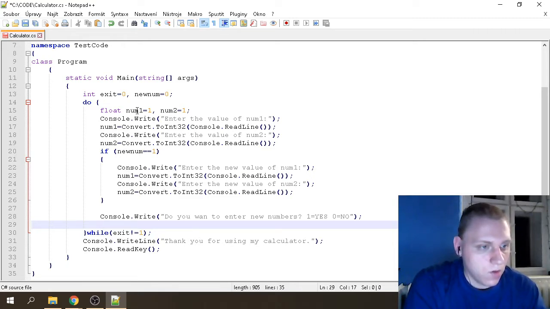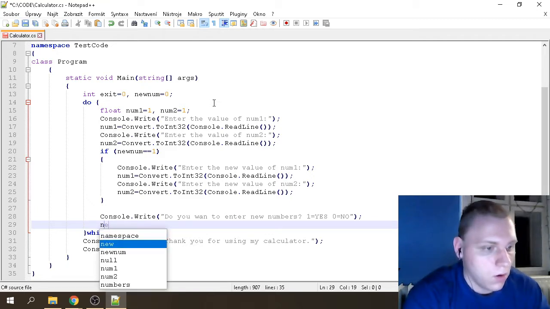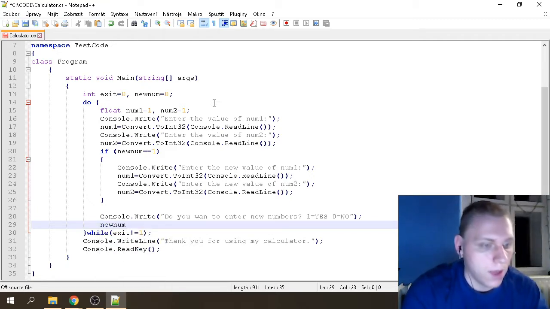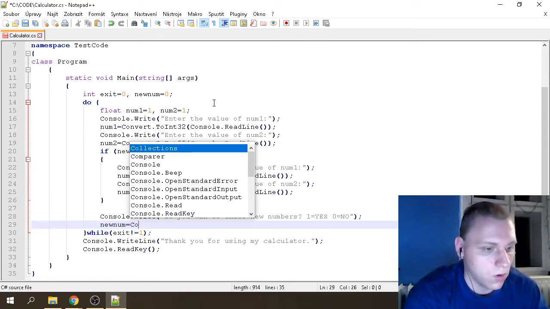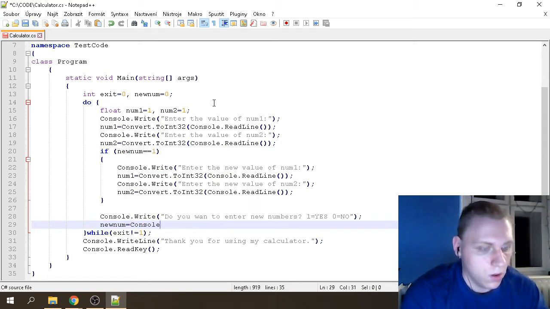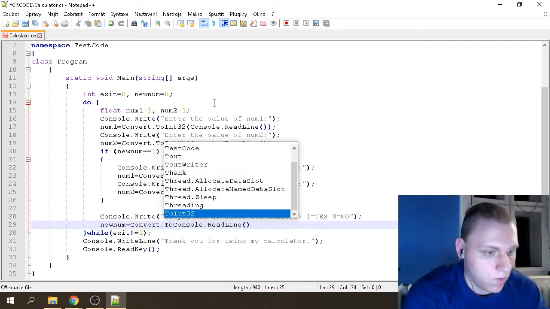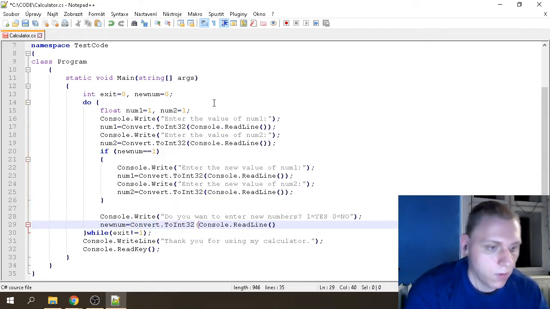Next we're going to do new num, and we're going to set it equal to Console.ReadLine. And here, before this, we're going to do Convert.ToInt32 and put this in its own separate brackets, close the brackets, and that's it.